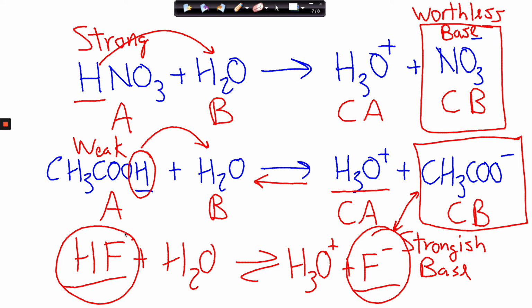Hydrofluoric acid is not strong. It doesn't go to completion. But hydrofluoric acid is a stronger weak acid than vinegar. Did you hear that? This is stronger. What does that mean? It means that this is weaker than this. Let that soak in. HF is a stronger weak acid, so fluoride is a weaker weak base. HF is stronger. Let's do this.